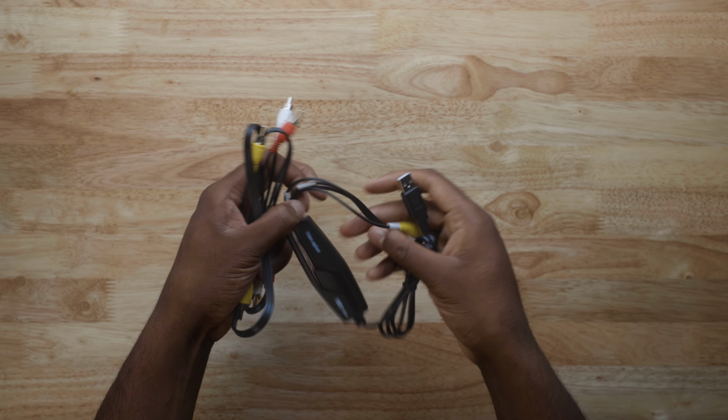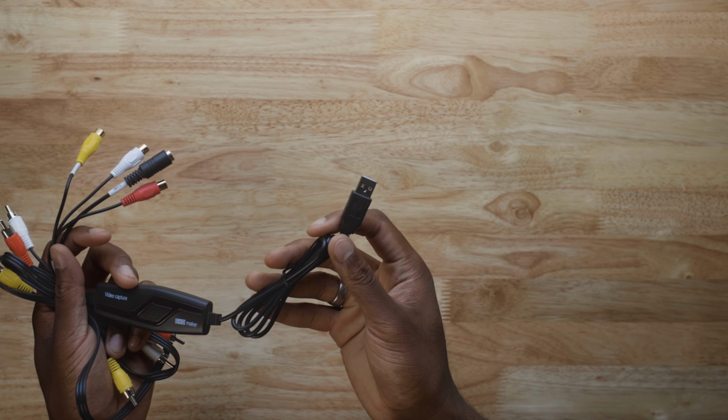When it comes to converting the footage from my digital A camera to my computer, it's a really simple process. All you have to do is go buy an analog video converter. I bought mine from Amazon for like 20 bucks, very cheap.